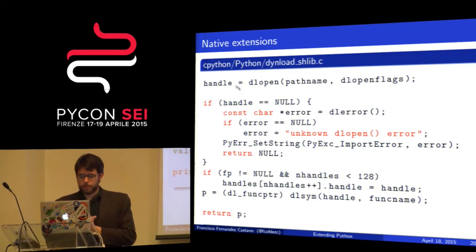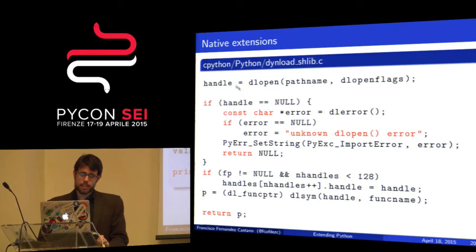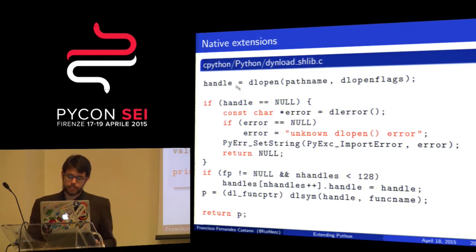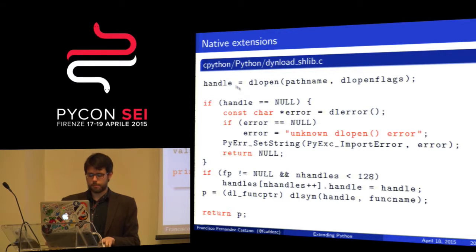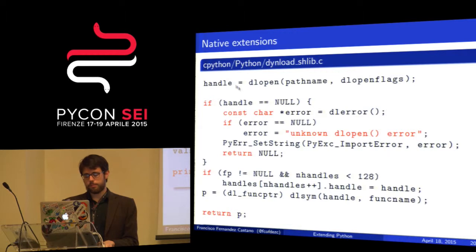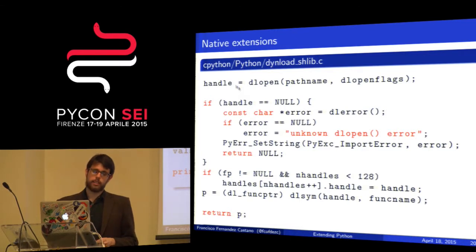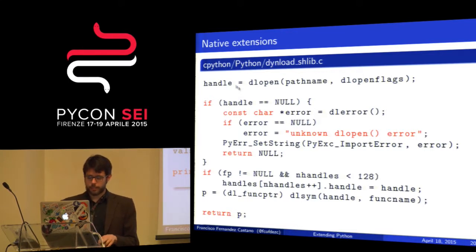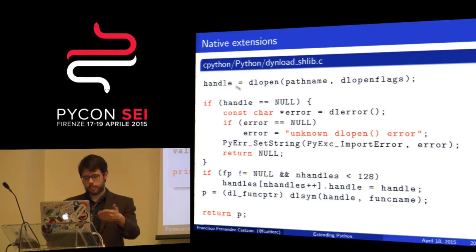We use the same approach: import ctypes, load the library I generated as a shared library using cdll, and get the handle to the mean function I'm interested in and give it a better name. With ctypes we can define the argument types that this function will take — in this case it takes memory addresses, pointers. I tell it to take two C floats. We can also define the result type it will return, which is a float. I create an array of floats, call mean with these values, and it works.